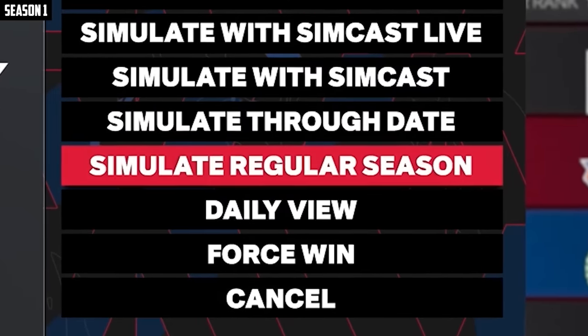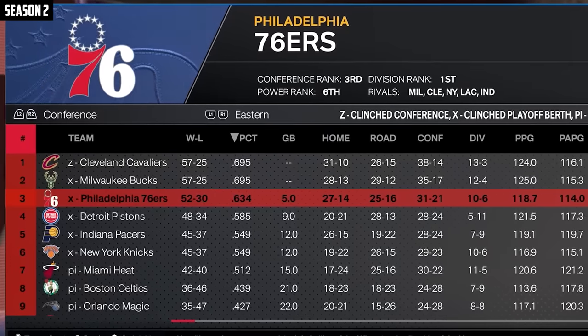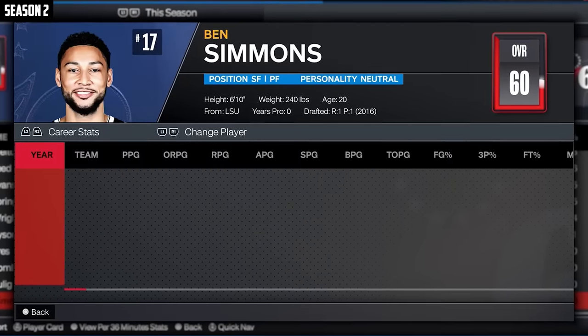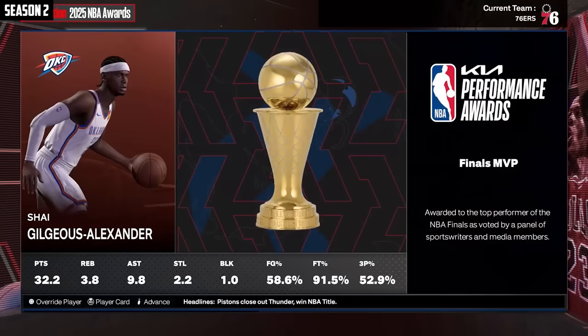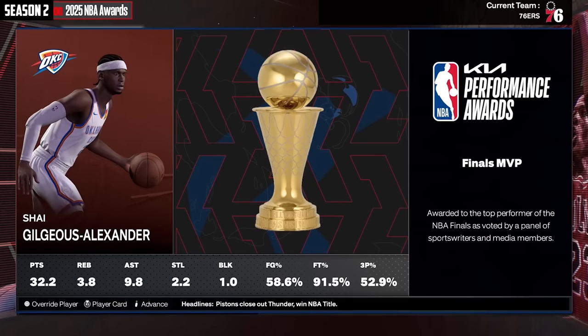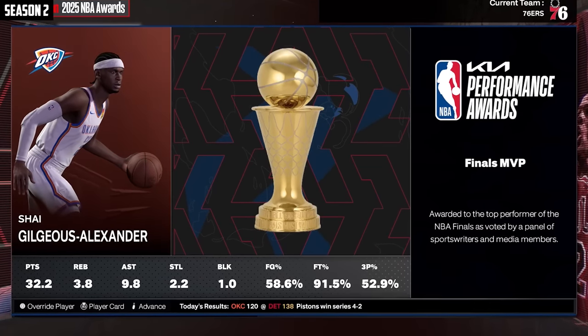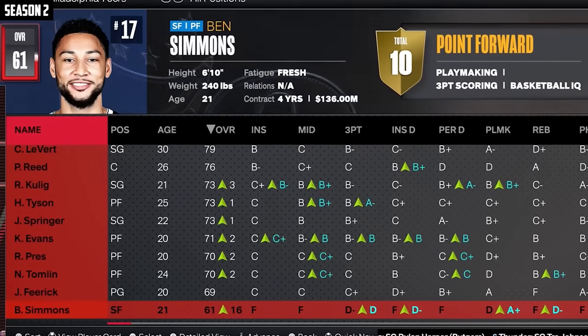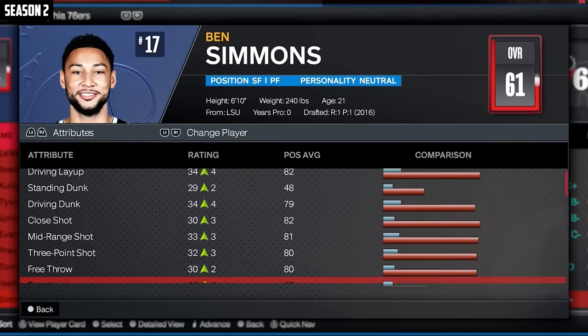Let's see if he plays this year. Jokic with an MVP. Philly has themselves as the third seed. Look at Maxey leading them, scoring almost 30 a game. But no score for Ben, not just yet, or at least not playing basketball at all. And the Pistons win the championship in the Finals. Again, I don't know why this happened so much when it's only happened one time in NBA history. And there goes actual LeBron retiring. Ben's up to a 61. Now we went up 16 overalls in 1 year. But again, this is just Ben Simmons.